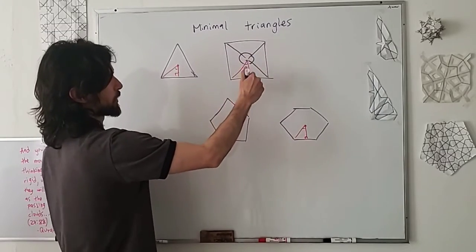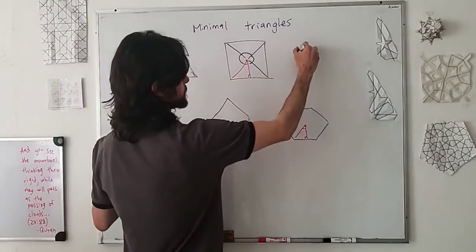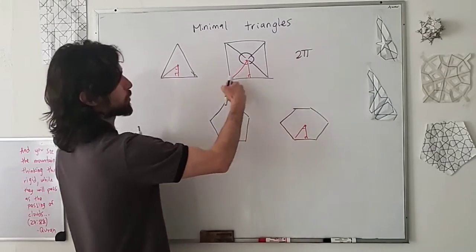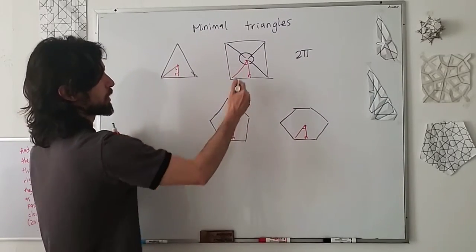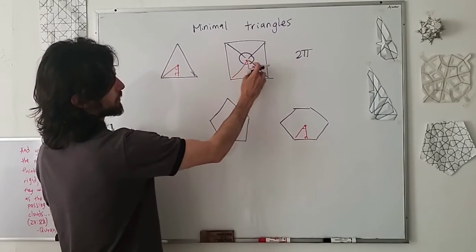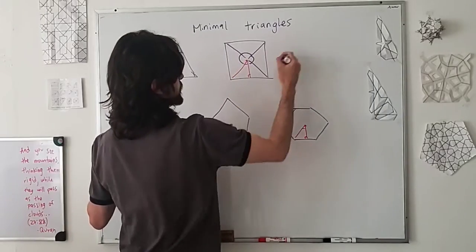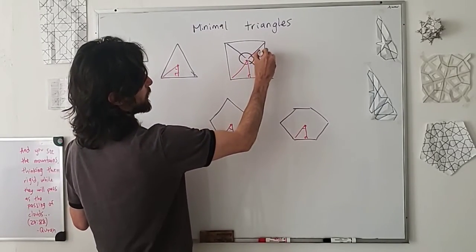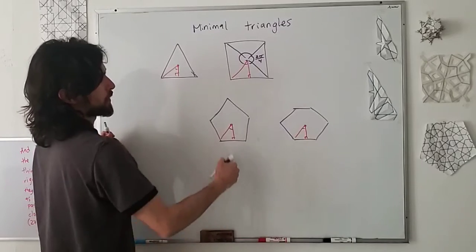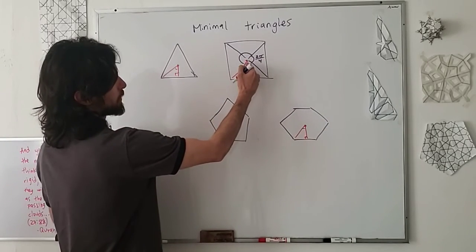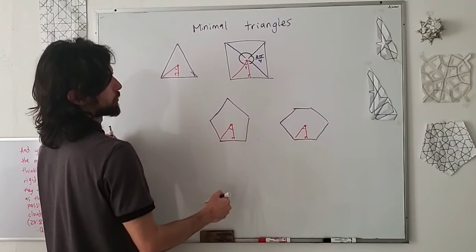I can put a circle anywhere, right? So a circle is 2 pi. So that point is going to be divided in 2 pi because it's a circle. And so this thing is going to be 2 pi over 4. So this angle is going to be 2 pi over 4, and half of it is going to be 1 over 4.